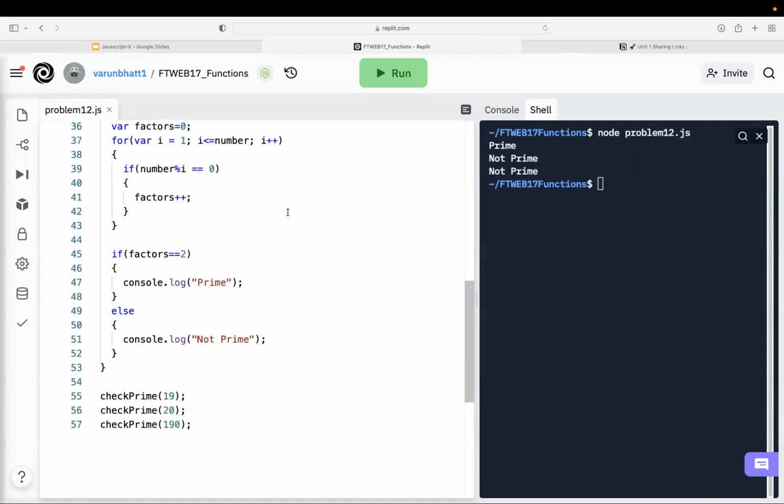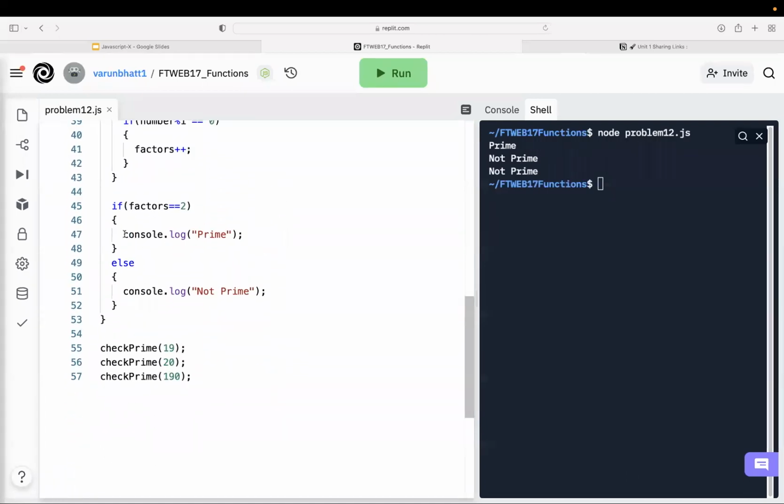Now understand one thing, what I can do, instead of returning prime, I can also return true here. And I can also return false here. So basically I can also write var x equal to the function call, and I can also do if x equal to true, this is the second way, I just want to show you the second way.